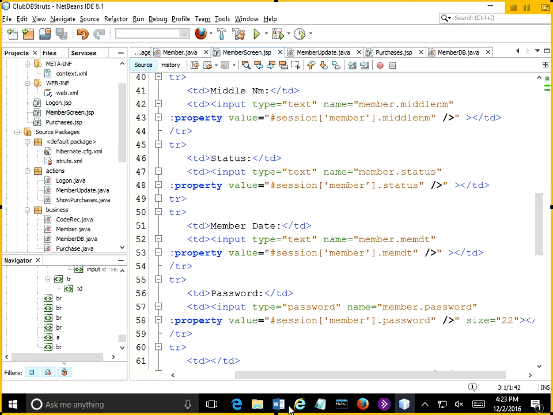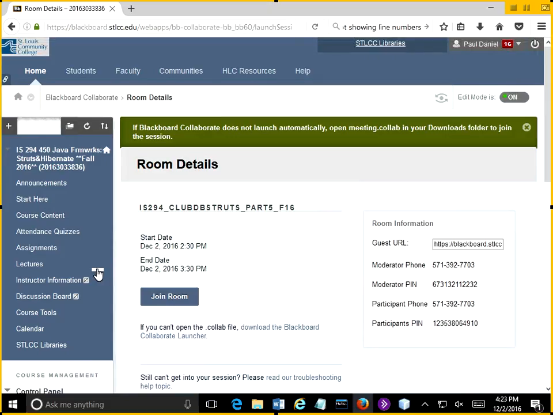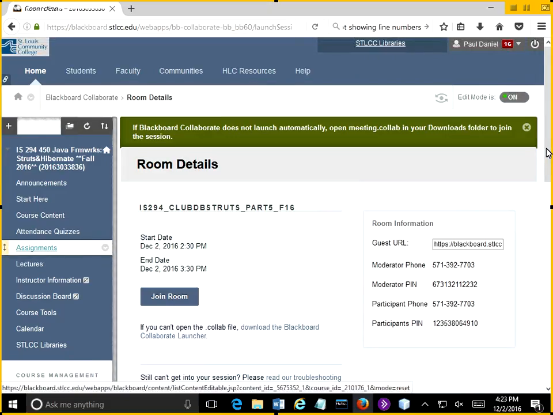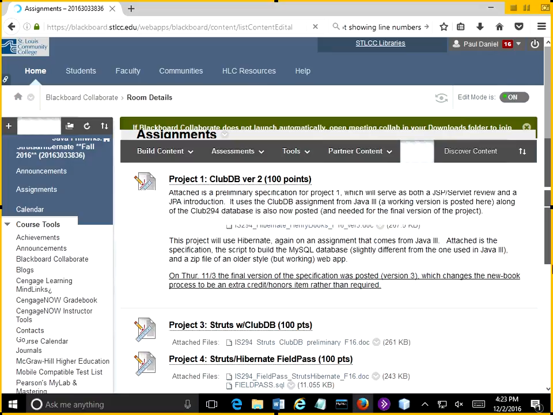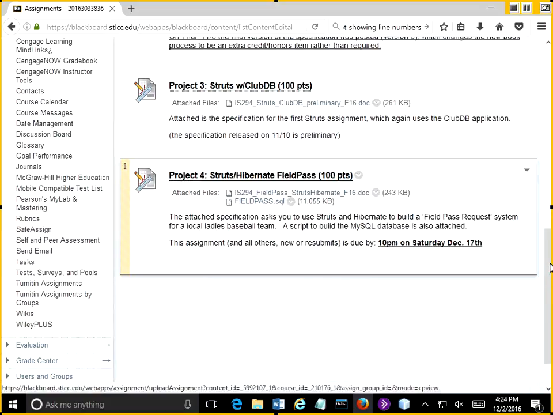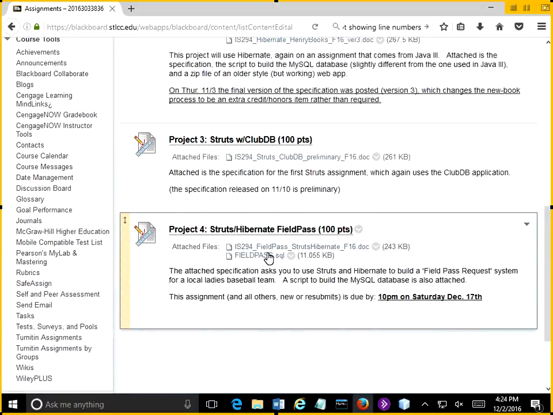I'm looking for some level of completion on the next assignment, which is another Struts 2 assignment. I really just need you to get it set up and see what you can do with it. It's Field Pass. I am completely worn out, but I will try to have another quick little recording on the Struts Hibernate issues and the Field Pass database and what you need to do.